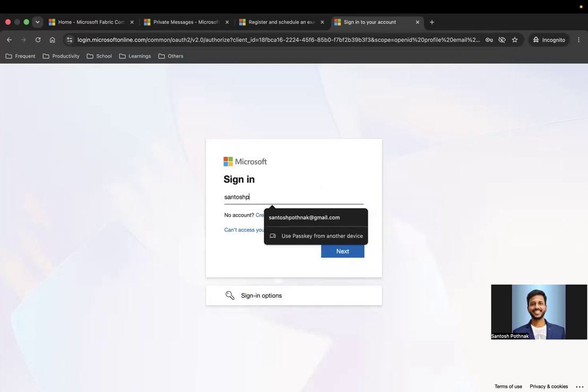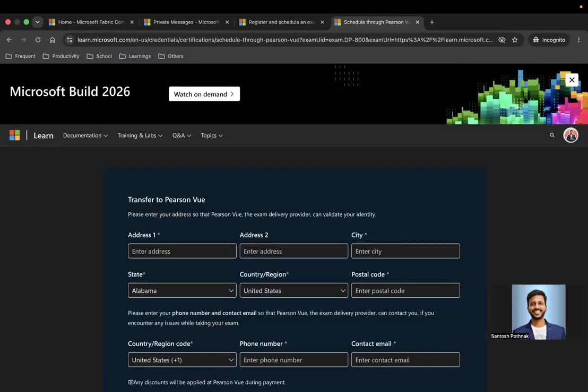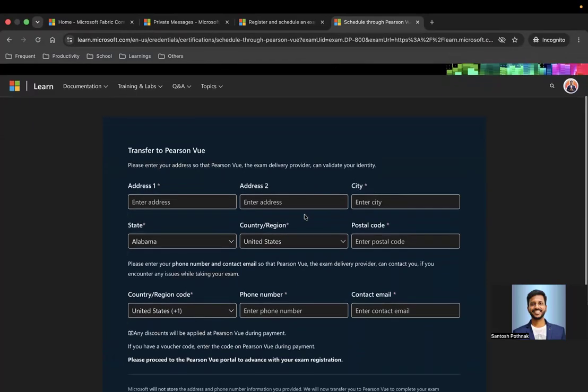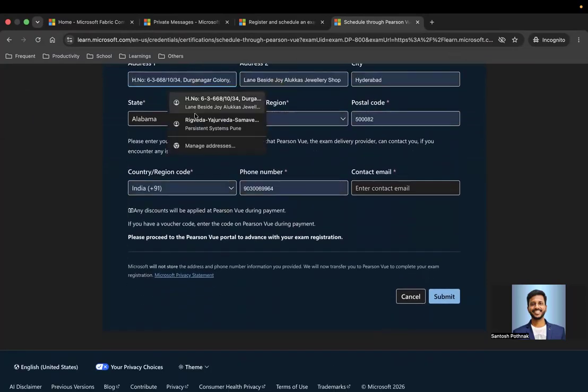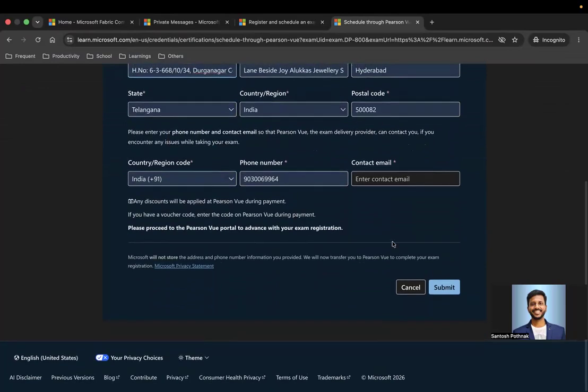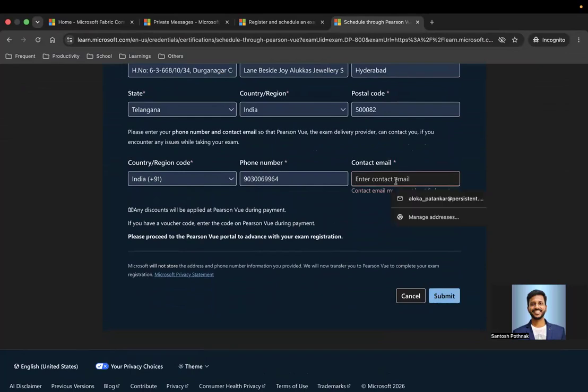Again, I need to enter my ID that is linked to this Microsoft Learn or Microsoft MS ID. The moment you enter, you can see it's already picked up my ID and logged in. I need to enter all of this information and then submit. I'll go to the next page.